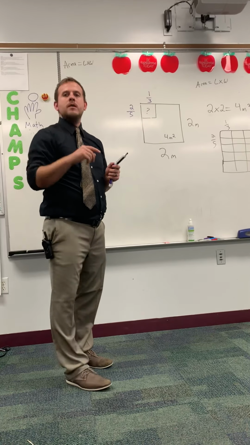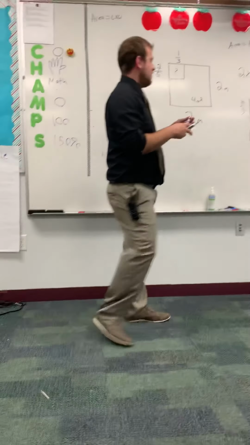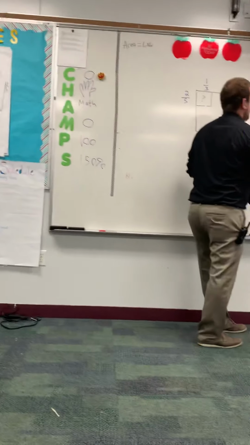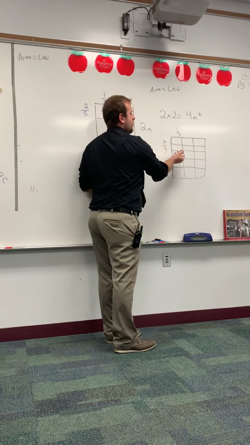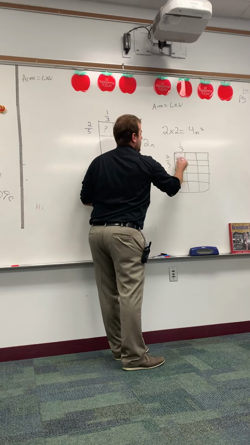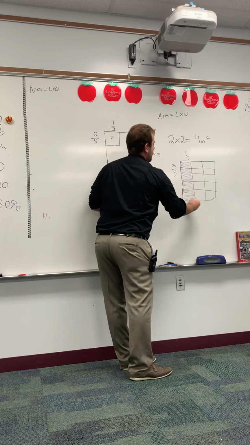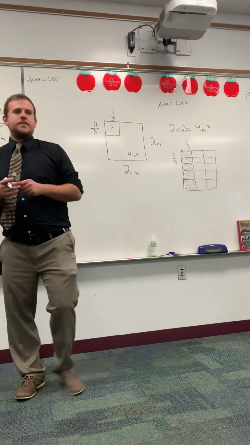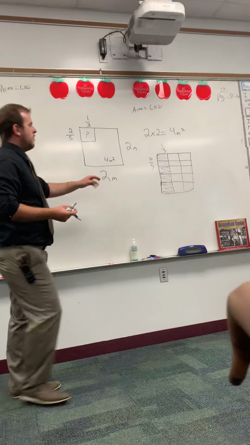Not 3. I think we shaded, I'm guessing that we shaded 1. You shade in 1 because the numerator's 1. So 1 out of these 3 vertical columns is going to get shaded in all the way down. And then, just like that. Stop right there, sir. Let's move to the horizontal, to the rows.